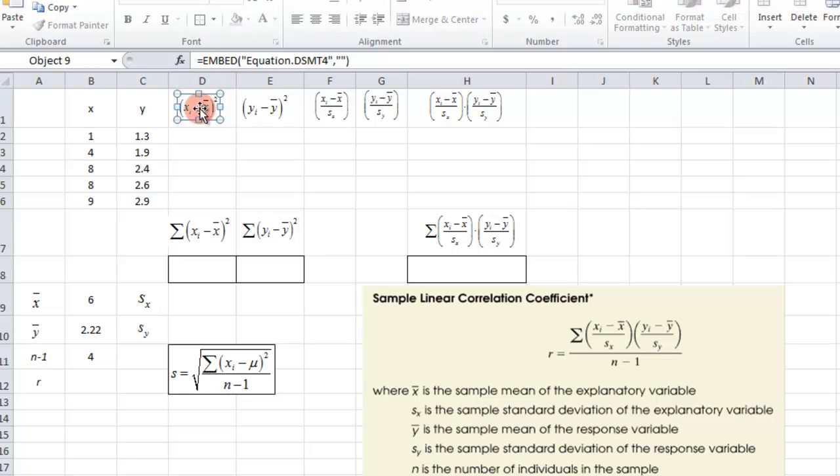So now we have to go up here and figure out this value here, which are the differences of the x value minus the mean, x mean, and then square it. So here's what we'll do. We'll hit equals. We'll choose this value here, subtract the mean to the second power, and then we'll go back in here on this B9 because I want to drag this box down. I don't want to sit there and retype this. So I'm going to put a $ in the B9 box. And the reason why I do that is so that it forever points towards this box, this green box. Okay? Then I hit enter.